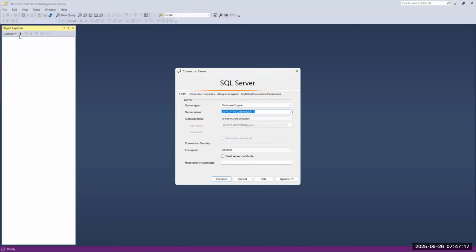When you connect to the engine via SSMS, or any third-party tool or SQLCMD, our main focus will be the database engine.